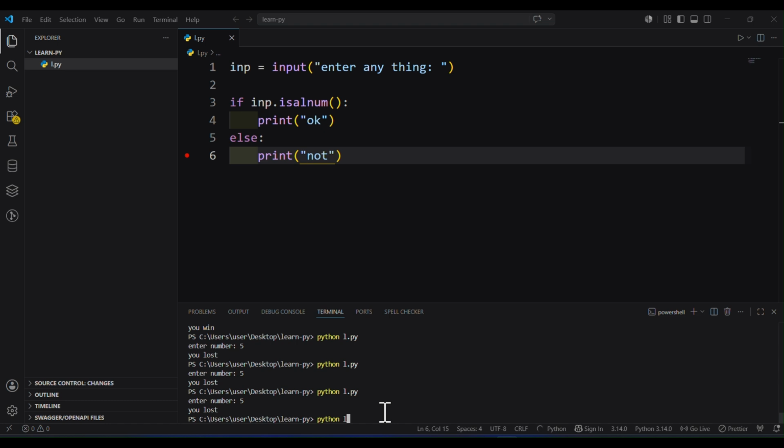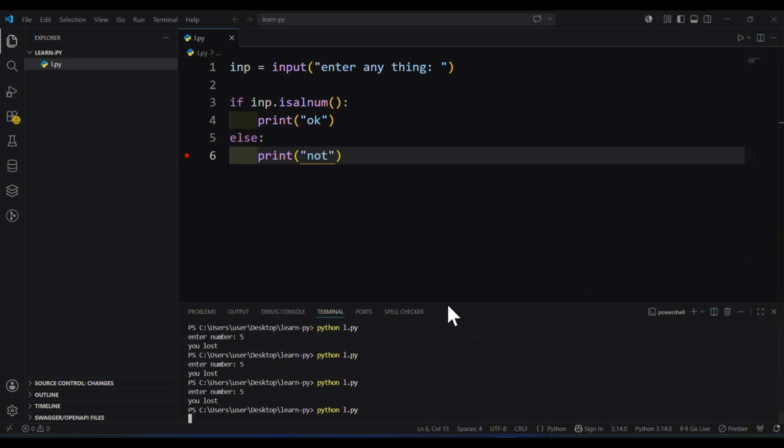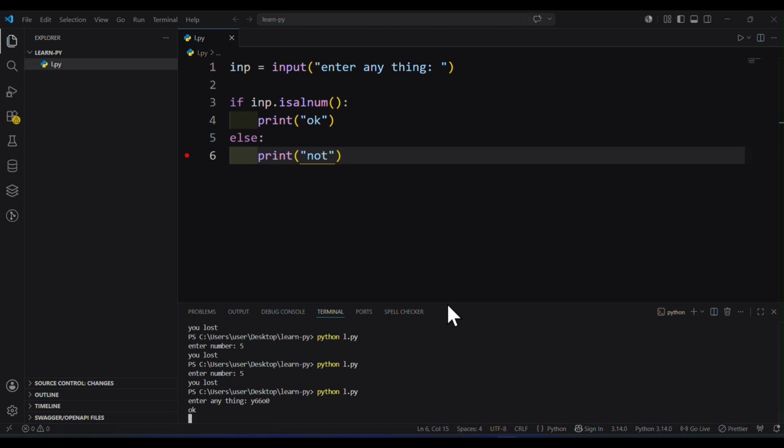Python l.py. First of all, what does isalnum mean? This method checks whether all characters are numbers or letters. So run. 66 or 0, okay.